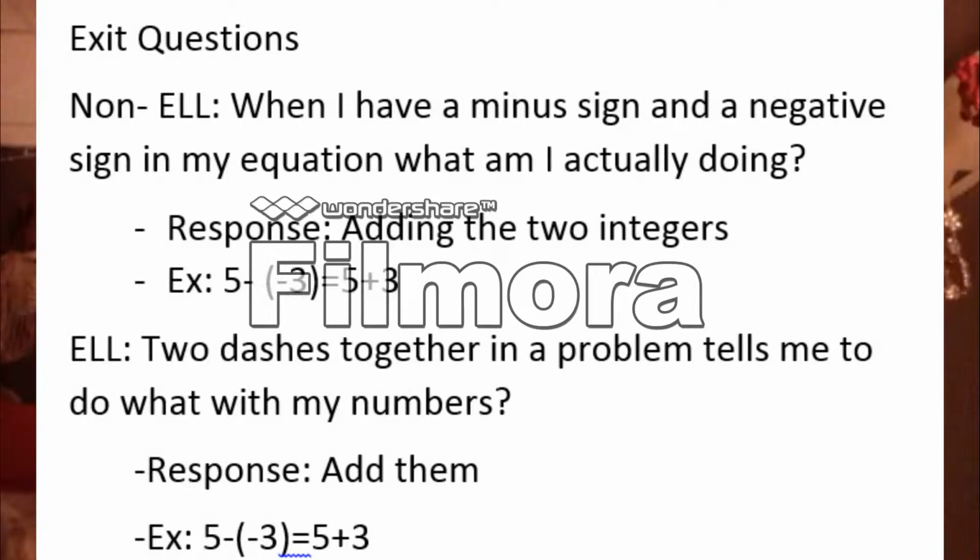So to an ELL student, that may be super confusing. I think even to people who haven't been in math lately, that might be confusing. So I would change the wording around, not dumb it down, but make it make more sense in a visual sense. Instead of using minus and negative, I would just say dashes, a dash of just a little line. Not really getting to the meaning that it's actually a negative and a minus sign yet, but what that means when you see it in a math question.